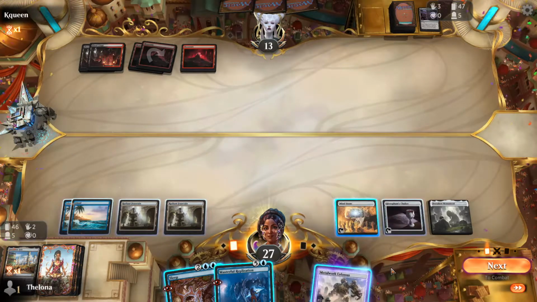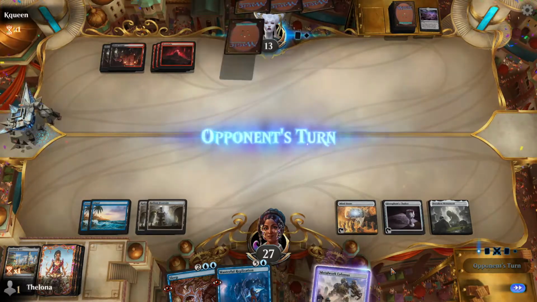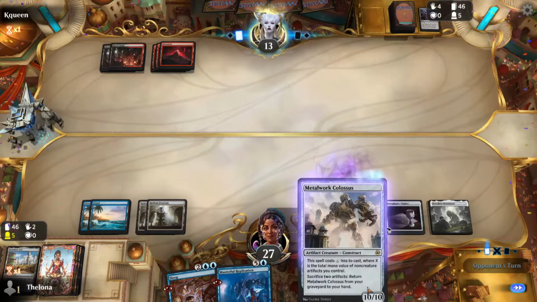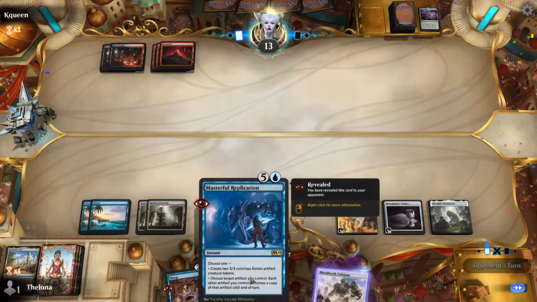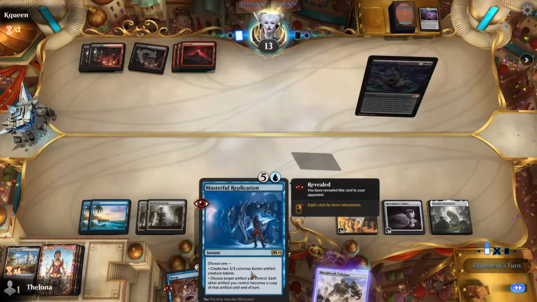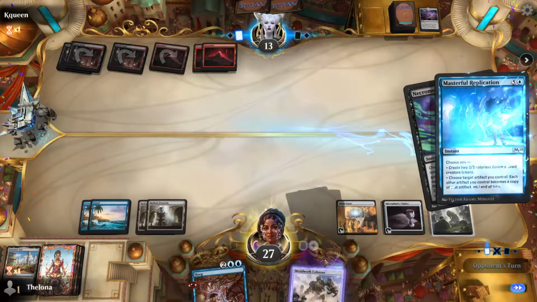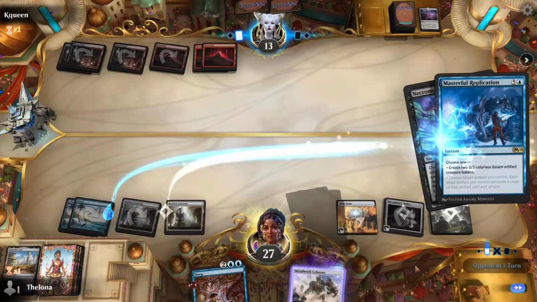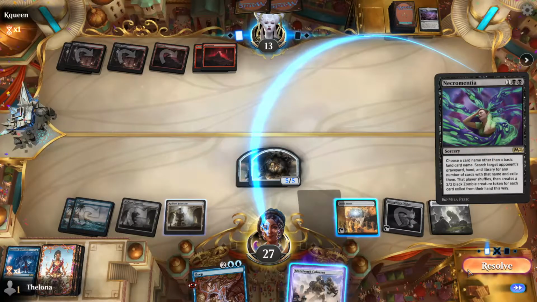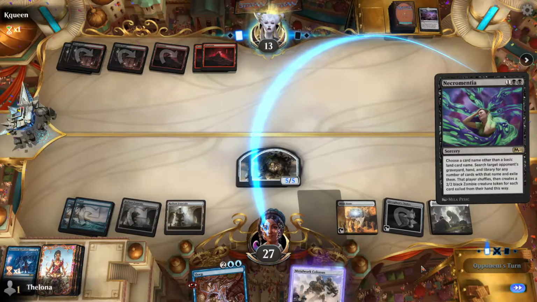So I can return this, but it's going to cost nearly everything in the process. Alright, we pass. Actually, we could do it at instant speed. So we can play the Masterful Replication tokens. And if he goes... Or, okay, she. Queen. Right. They may name the Metalwork Colossus. May.